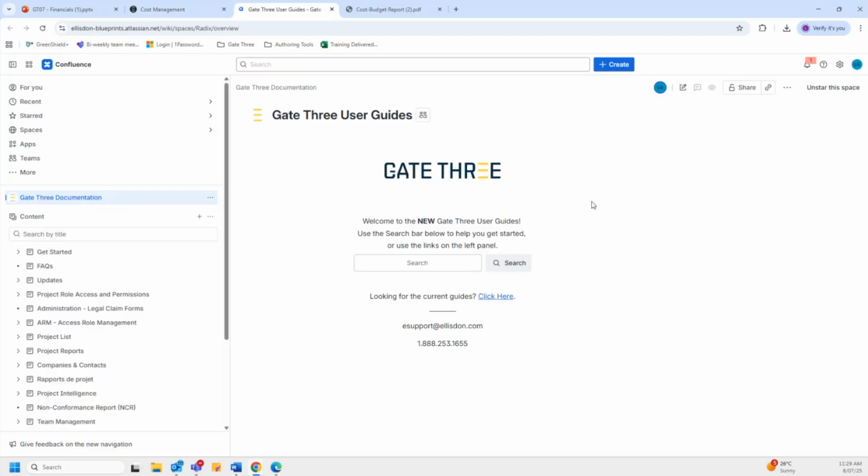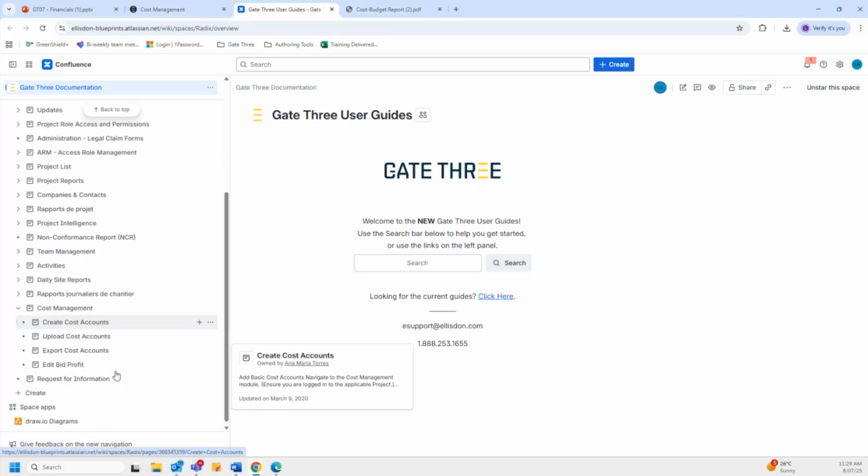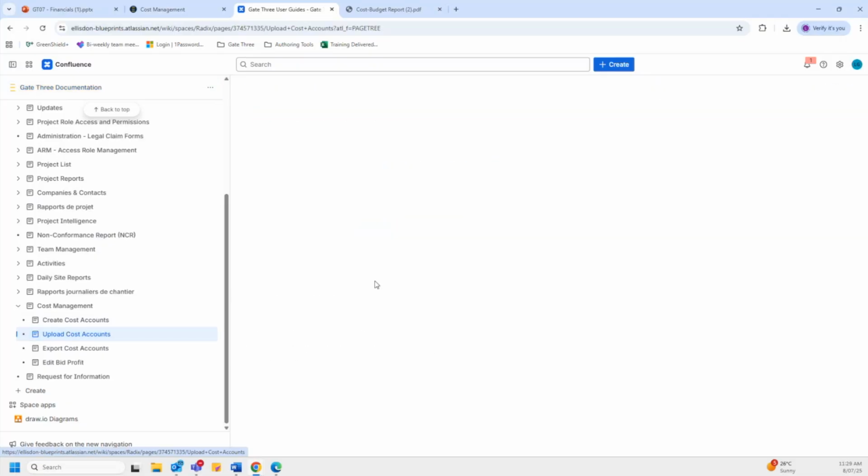This will open our help pages for Gate 3 in Confluence. You can use the search bar to search for what you're looking for, or you can scroll down to cost management and click on this arrow to expand the view. And over here, you will be given step-by-step instructions on how to create cost accounts and upload cost accounts as well.